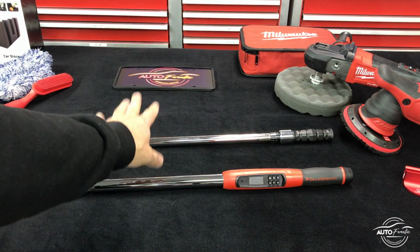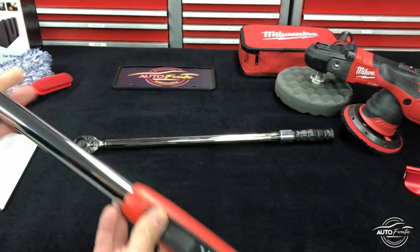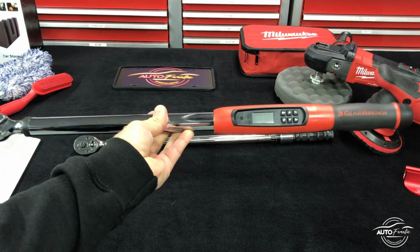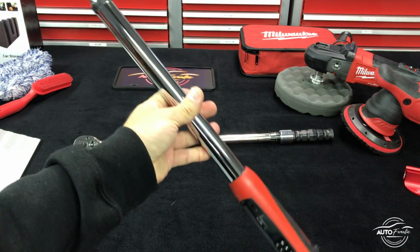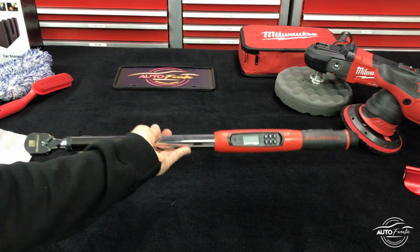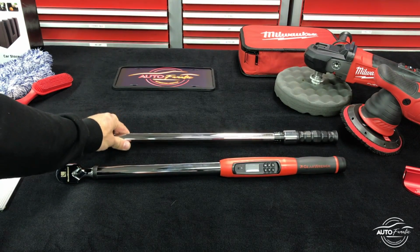If you don't want an analog type clicker torque wrench, GearWrench has this incredible digital torque wrench. You can see here, it's an outstanding value. Priced a little bit more money, but to be honest with you, GearWrench makes quality tools. I have a lot of GearWrench tools. I never had one GearWrench product break ever since the inception of the brand. So if you guys want digital, this is highly recommended. I've been using this for a while as well. If you guys want a standard style dial torque wrench, you cannot go wrong with the CDI torque wrench as well.